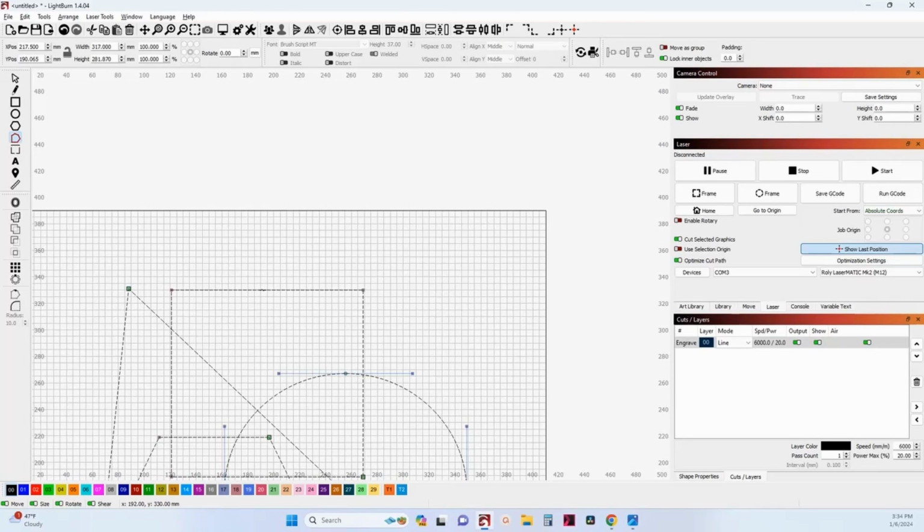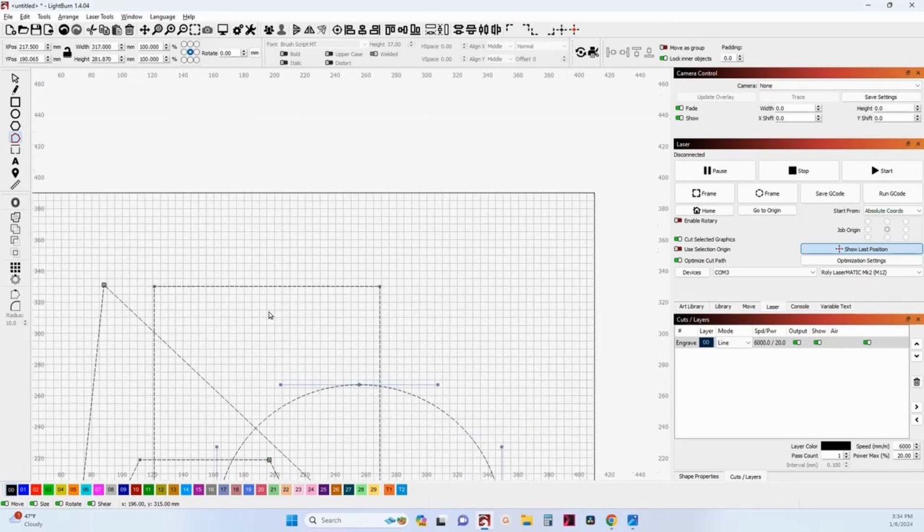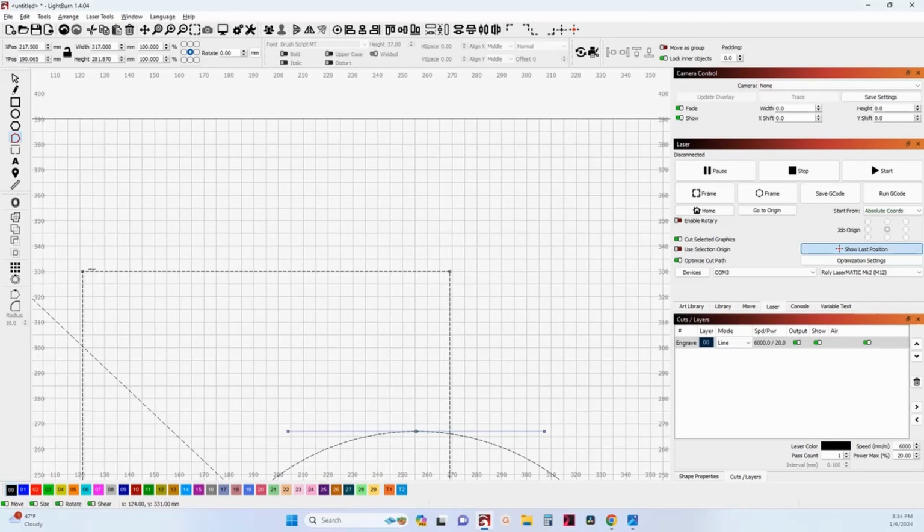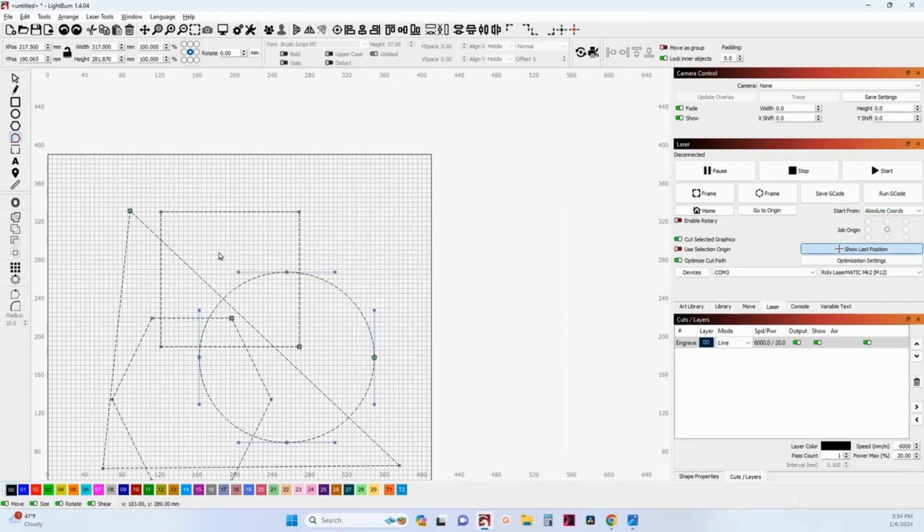So if I come right here and I use I to insert a node, that node is there, it's in the way. You can hover over it and hit the letter D and make that node go away. But if you want that line to go away, hover over any part of that line and hit the letter D, and that entire line is going to disappear. Undo, bring it back.